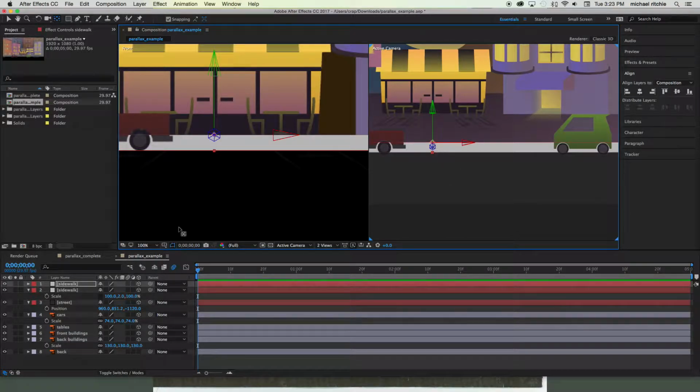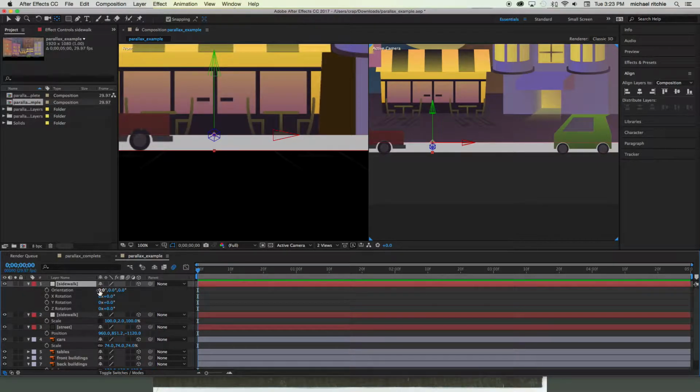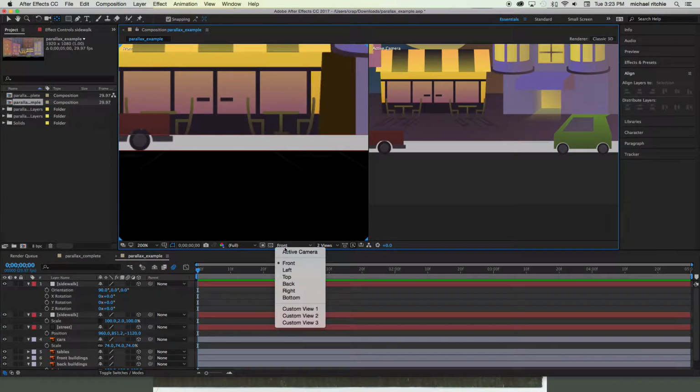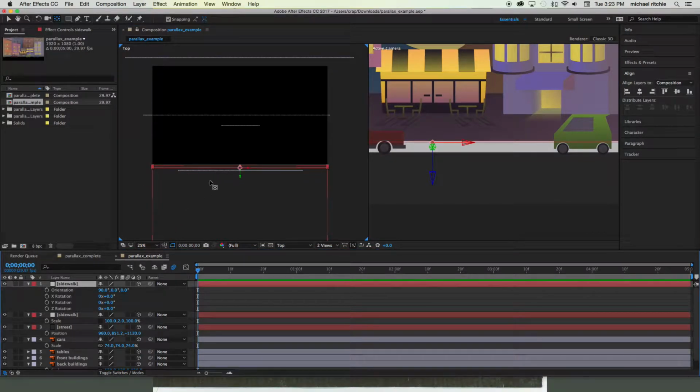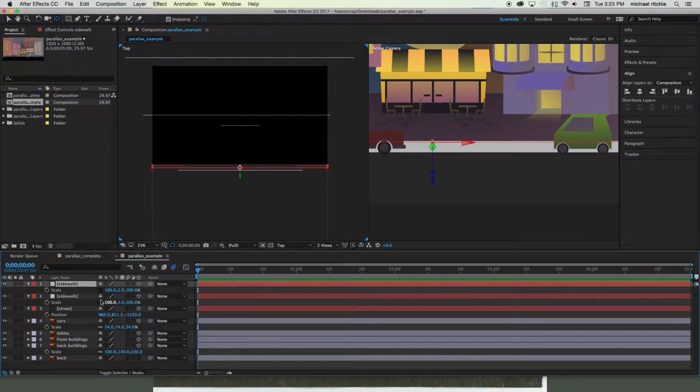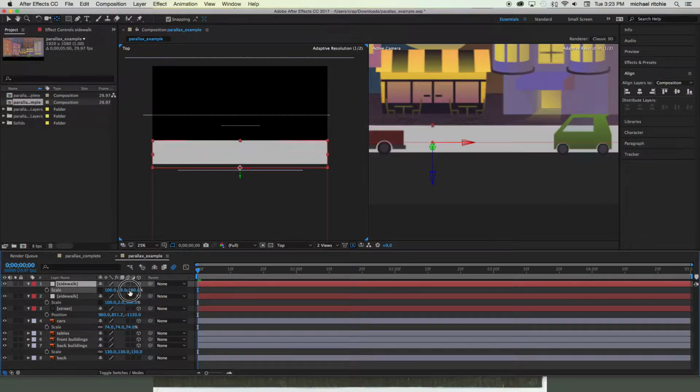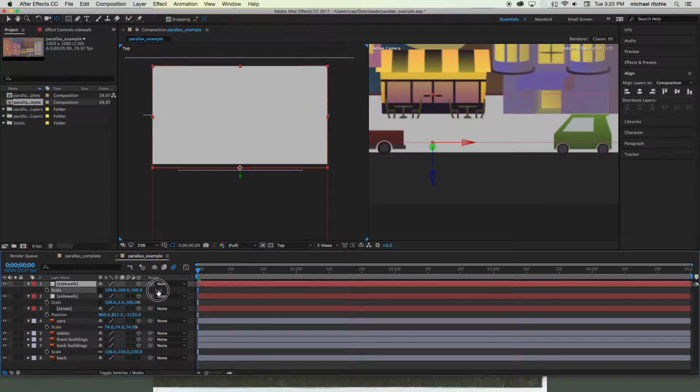Right, so it looks like we got it in place now. Once again, we're going to select our sidewalk, hit R to get our rotation, and switch this back to being 90 degrees. I'm just going to flip it back and aim it towards the back buildings. I'm going to switch this view to be my top view. And then I'm going to grab my scale property. Once again, make sure that your scale is unconstrained, so you're just affecting the Y. And you just want to increase it until it reaches that back line, or it can even go a little bit further.